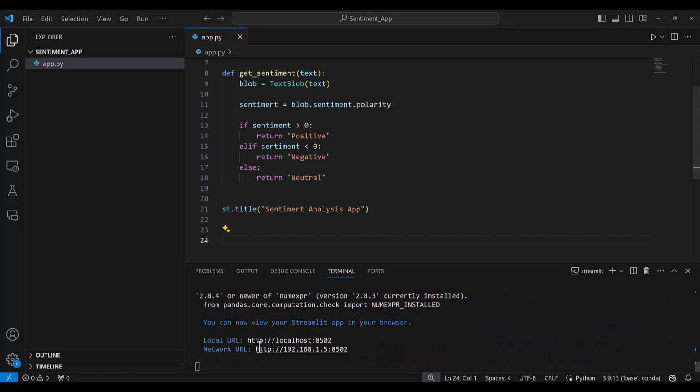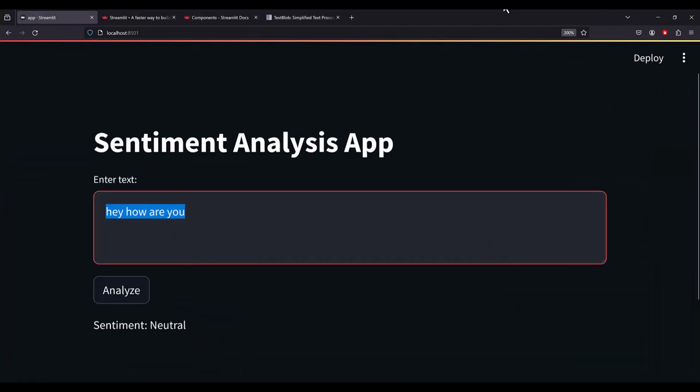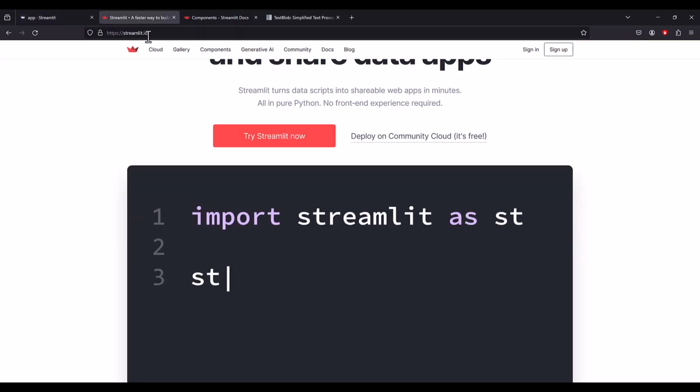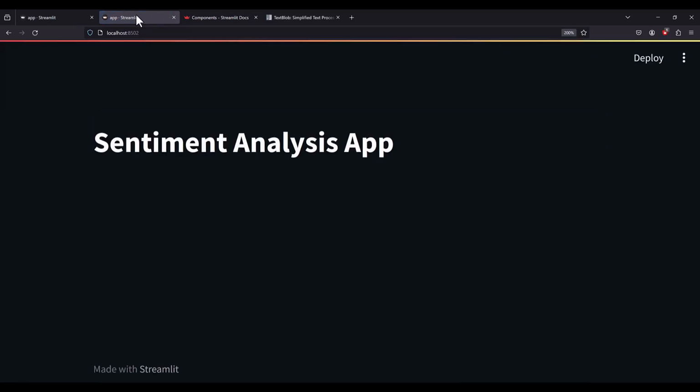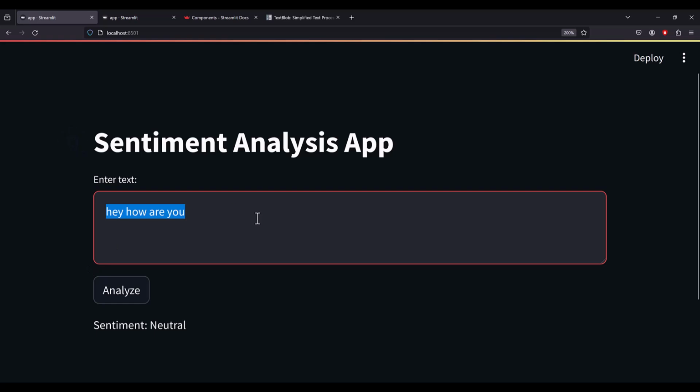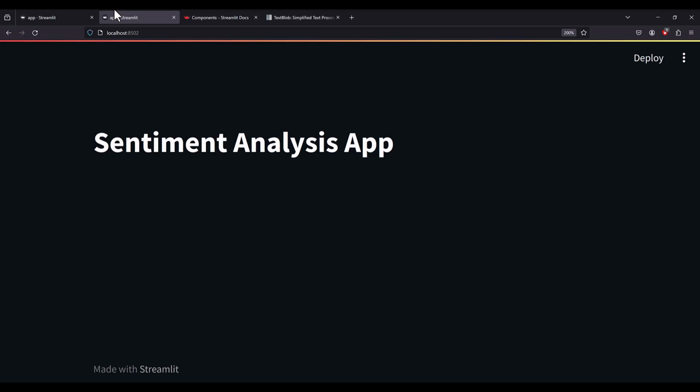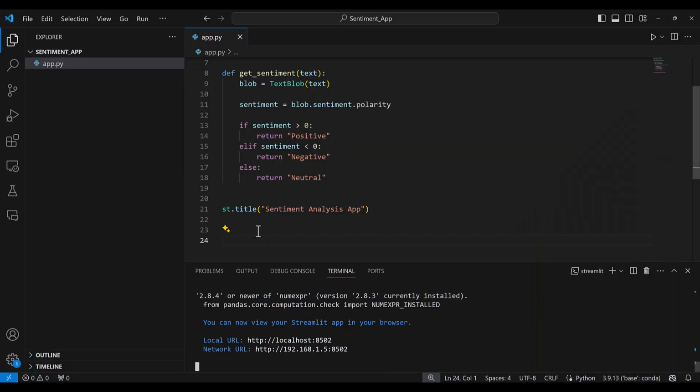It is going to execute, and now it has started on localhost, port 8502. Since the previous application was already running on 8501, it got the new port 8502. Now you will see our previous reference application has labels and a text input, thereafter a button, but our current application does not have those things. So let's go ahead and quickly add those components here. So I write here input.